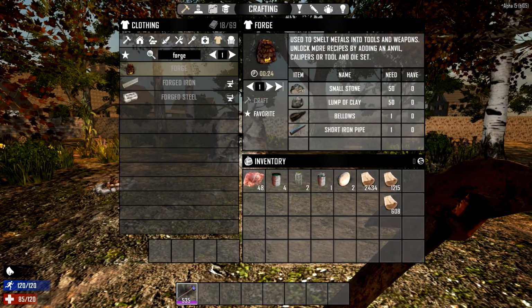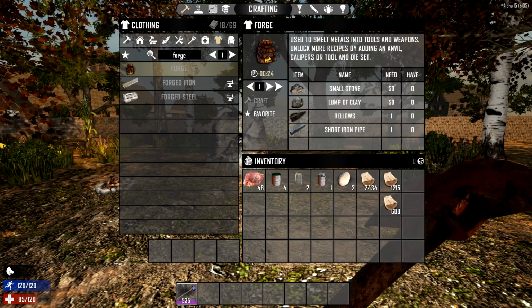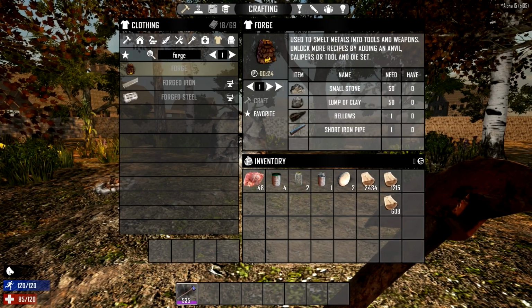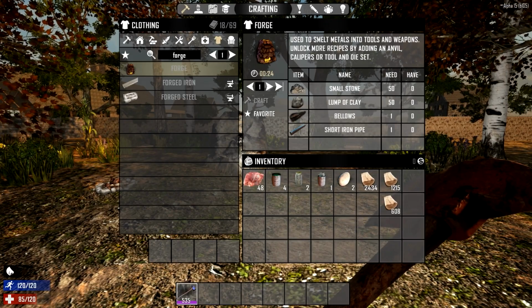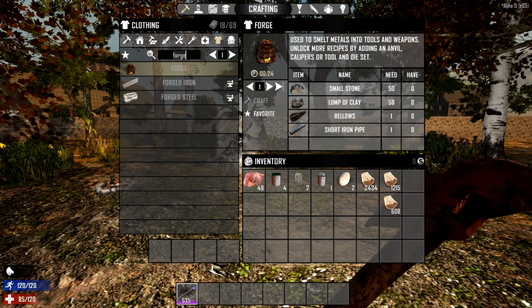The forge is the second workstation that you're going to need to make in order to advance in 7 Days to Die. Now, the forge is slightly harder to make and it requires a few more resources in addition to the stone that you would usually use to make a campfire. So we've already covered how to get stones, but we're going to cover how to get lumps of clay, short iron pipes, and bellows. Bellows, of course, are actually a subcomponent of the forge.